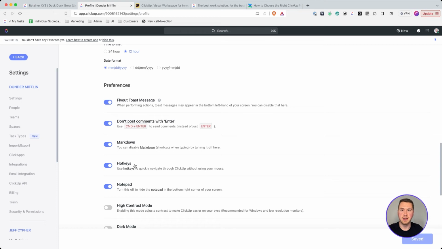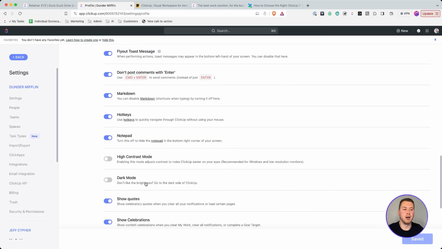And if I click T, that's going to allow me to create a task really quickly. If I click S, I can automatically search. So I don't have to use my mouse for that. I can just use my keyboard and pull all that stuff up. However, some people get a little annoyed of them if you're not used to it. So just take note of that. You can turn that on or off.